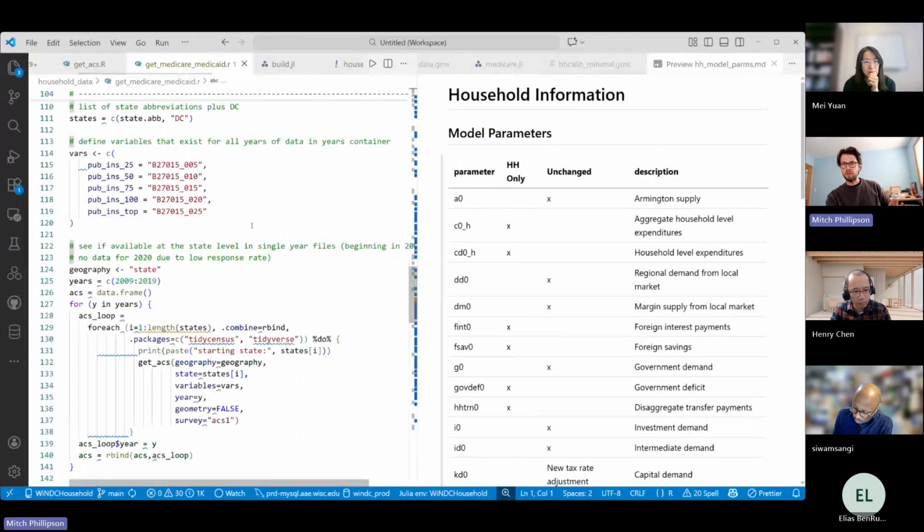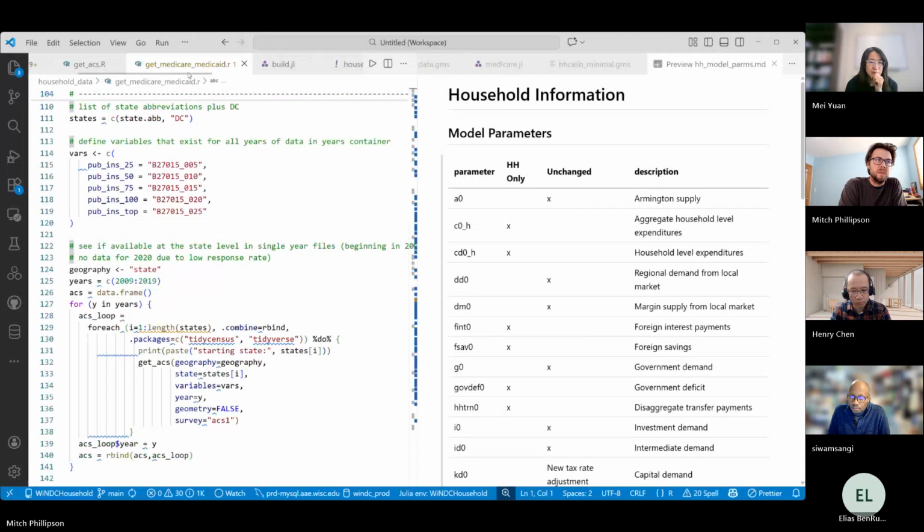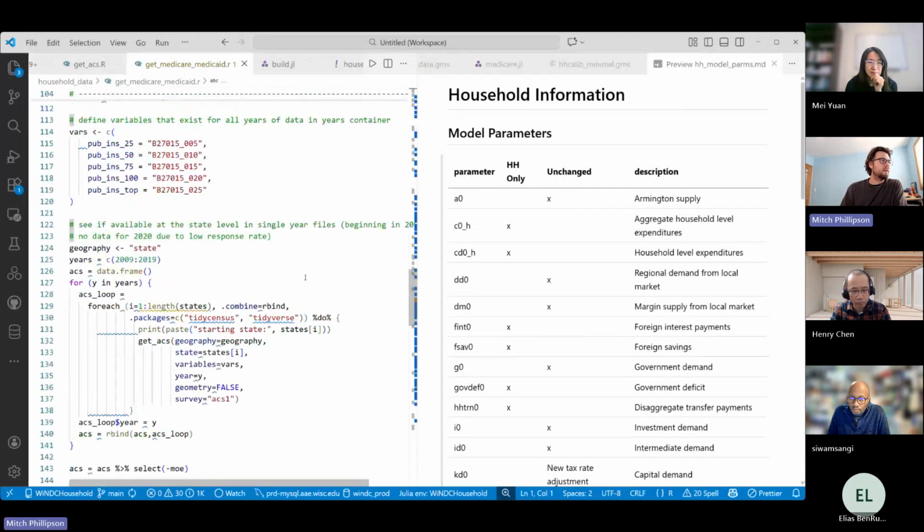Yeah, so basically what I've been doing is going through and translating all of these, pulling down the correct data. And there are a lot of annoyances. Like we are including Medicare and Medicaid data. That data goes from 2009 to 2019. And then we have other data, ACS data, that goes from 2009 to 2024, but it skips 2020 because of low response rates. So we have to do some estimations in there. That's one of the places where the data that I'm pulling in is a little different than what Drew has, so I'm sending him emails just to be sure that I'm doing it correctly.